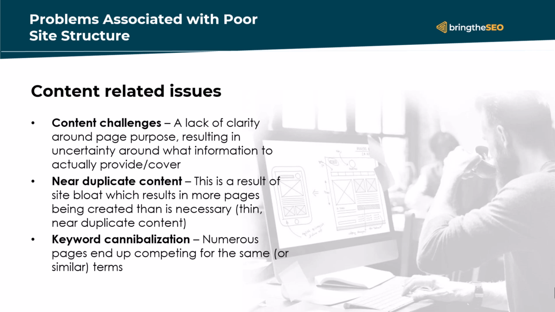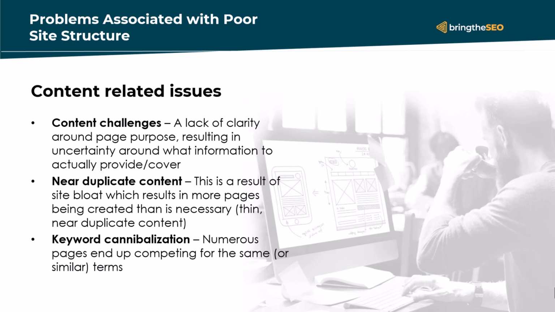What do we do? Okay, so do we create content for blue widgets and then maybe just add a few words and put the same content on this other page here that reads best blue widgets because there's some search volume around these terms, and well, wouldn't it make sense to do that? That becomes a problem because you end up, like I said, with a lack of clarity around page purpose, resulting in uncertainty around what information to actually provide and cover. And this leads into my next point here around near duplicate content.